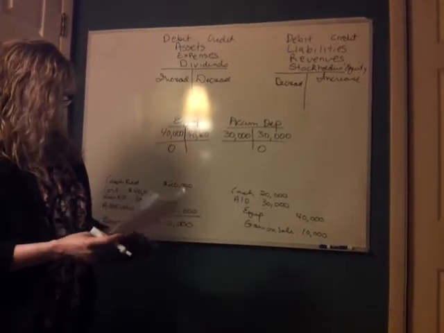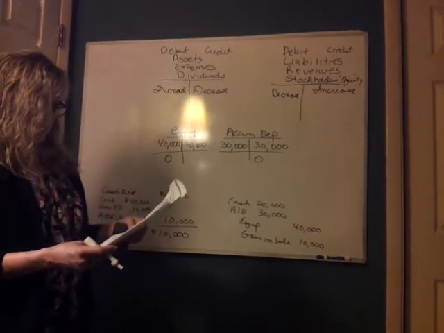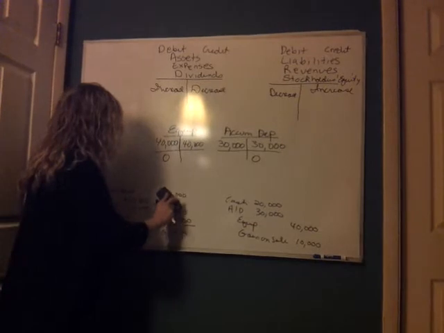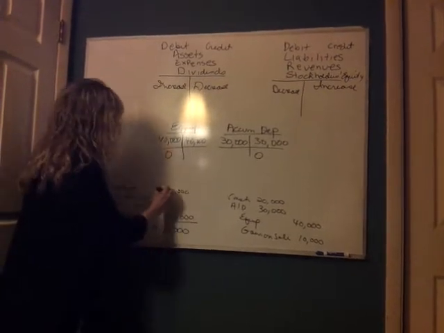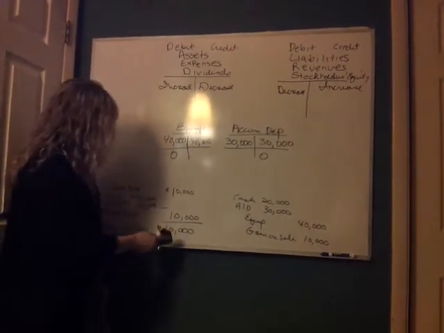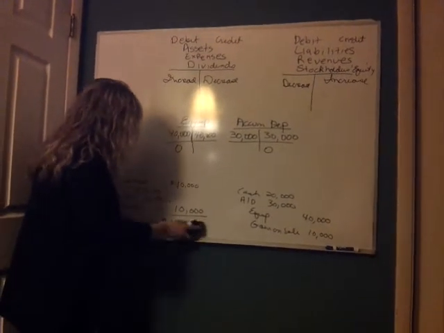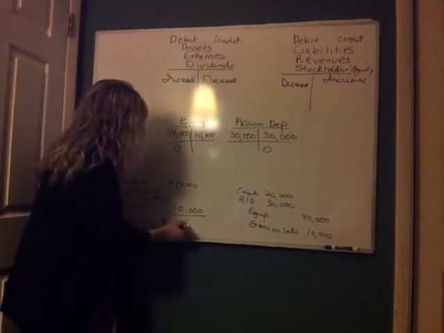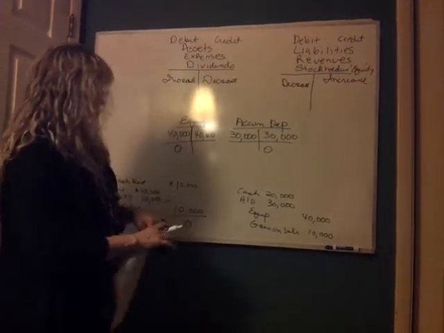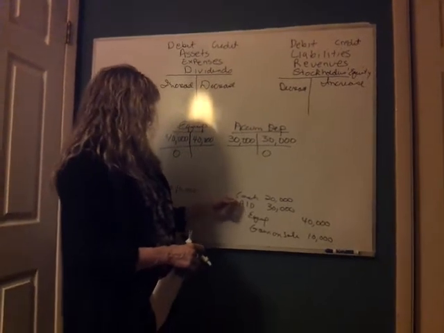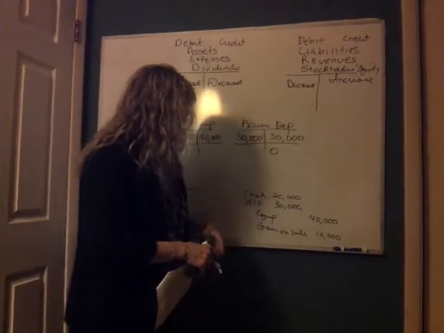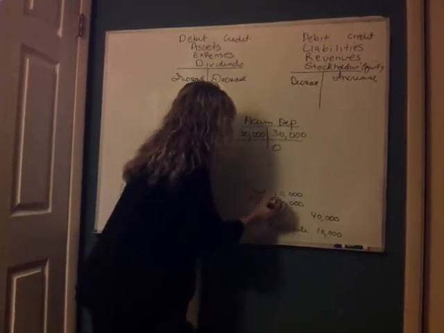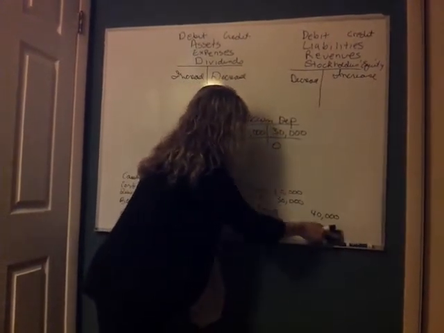The next thing we have says, what's the gain or loss if $10,000 were received in the above example? The only thing that's changing here is the cash received, so we're going to change cash to 10. Our book value is still 10. So right now we end up with 0. We still have to debit accumulated depreciation and credit equipment, but we are now going to debit cash for 10, and this gain no longer applies.